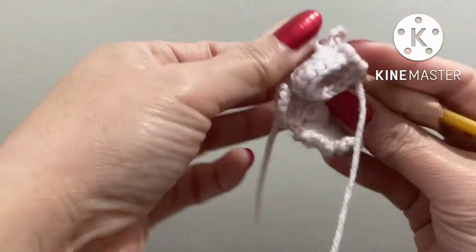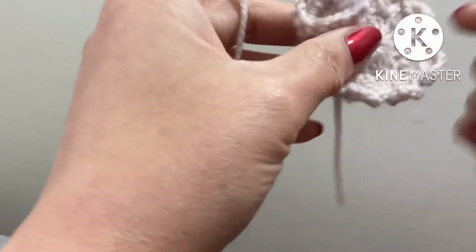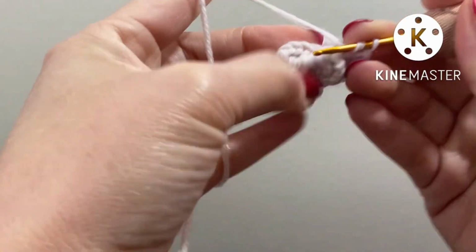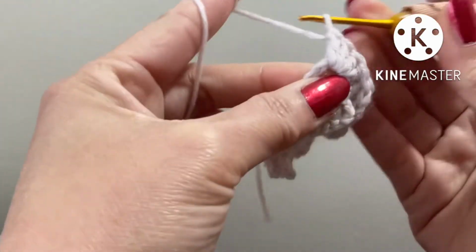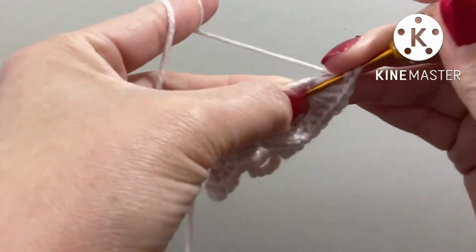do 6 double crochet in the space. Double crochet, 1, 2, 3, 4, 5, 6.